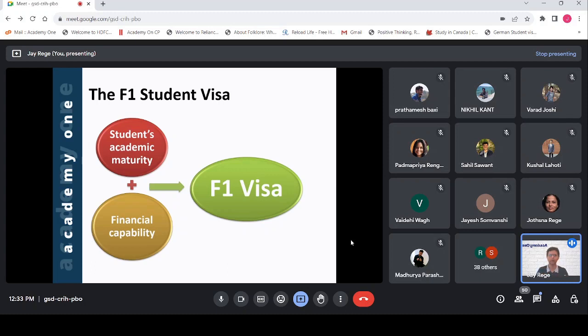Visa officers only look at whether the university and the program that you are going to is a good one, because they want to make sure that you are a genuine student who is interested in education. The next thing that they will be looking at is whether you have the kind of academic inclination or maturity. If you have too many gaps in your education, your academic scores are very weak, you graduated 3 years ago and have not been working anywhere, there is more than a year's gap in your overall profile currently, and the finances are not in order, only then your visa gets rejected.